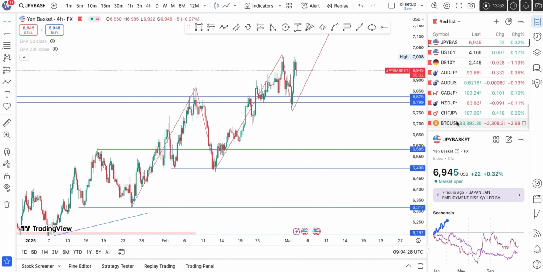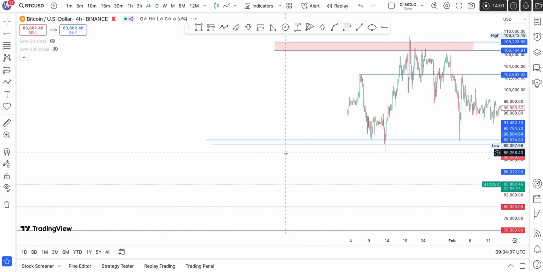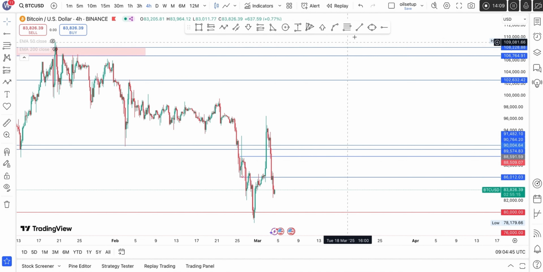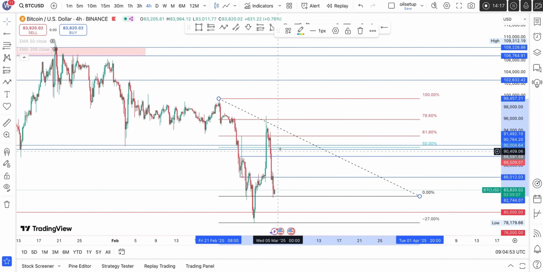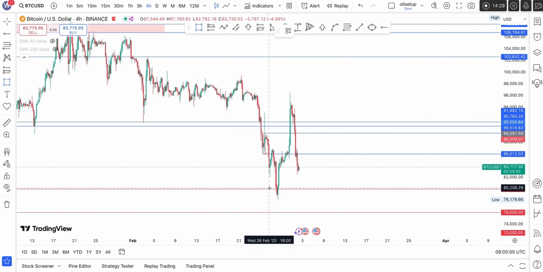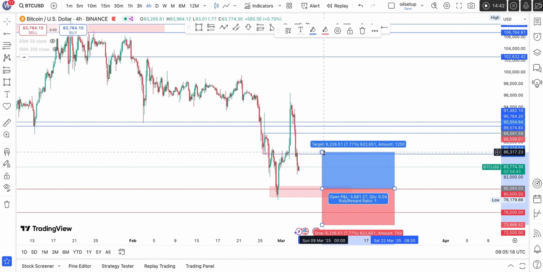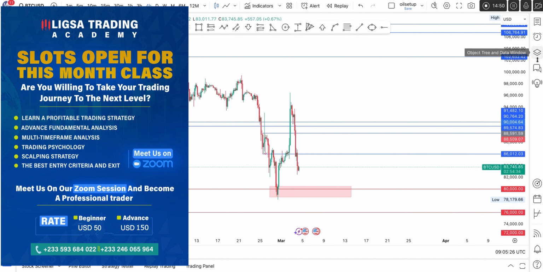Let's go to BTC USD. These are some of my zones. Let's see if we respected the Fibonacci zone. All right, we respected the Fibonacci zone, and now it's giving some sells. So now we wait for it to hit the 80K, or 80,000, and it has formed a pattern somewhere in this low right here. If it gives us a good confirmation or good reason for entry, then we can buy BTC USD from these zones right here. Maybe the next zone is about 600 pips plus. Yeah, so that is what I'm seeing on BTC USD as well.